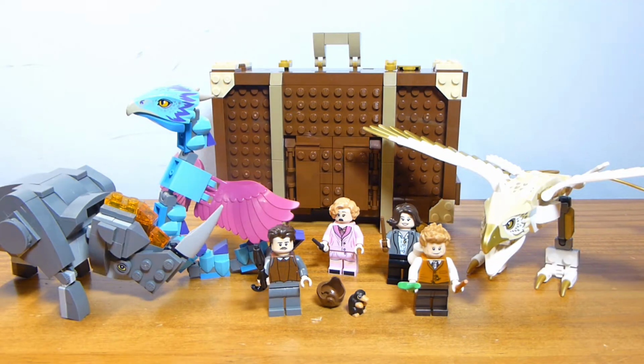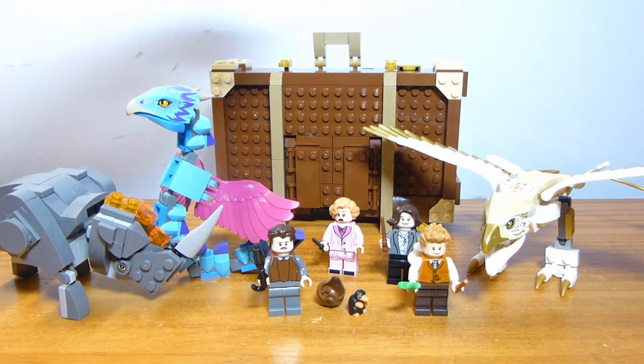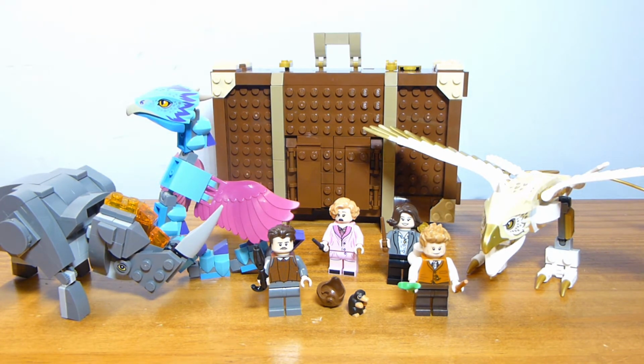So upon building everything up, this is what you're left with here. We've got the suitcase in the back, as well as, unfortunately, right off the bat, you can't fit the creatures in the suitcase, which is kind of the limitation of working with physical objects. It's kind of impossible to master the art of making things bigger on the inside than on the outside. But, obviously, that was kind of to be expected going into it. It would have been awesome to get a suitcase large enough to fit all the beasts inside, but it's kind of an unreasonable expectation.